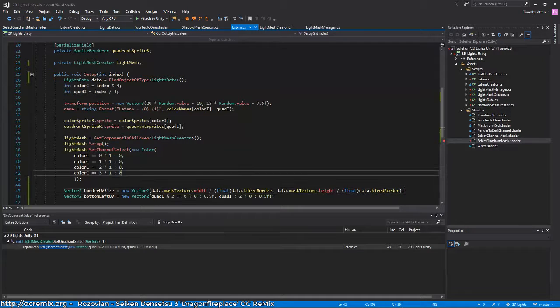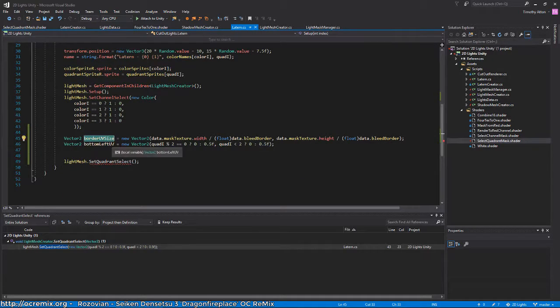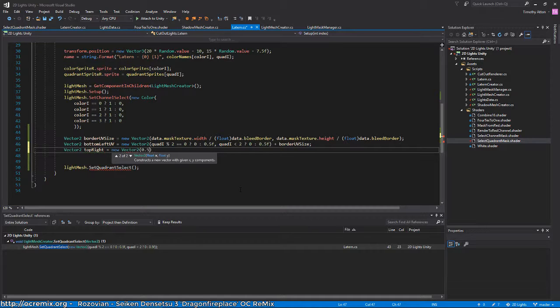Okay, so now the bottom left is just this plus the UV size, and then the top right, we can just add 0.5 to each of these and then subtract the border. I guess we'd have to subtract border times 2.